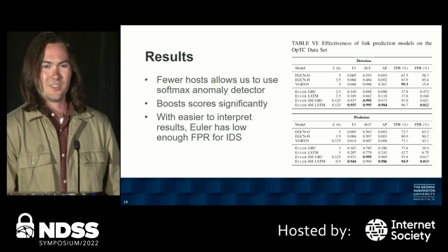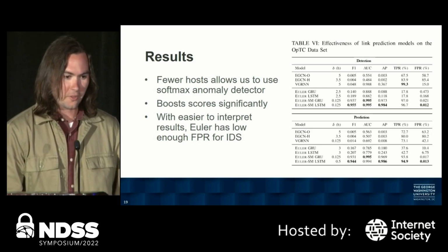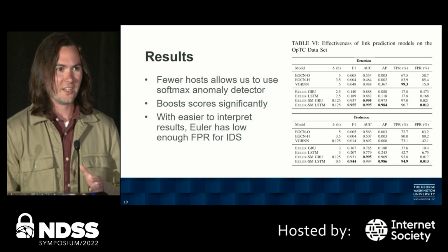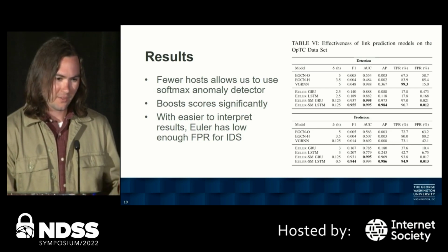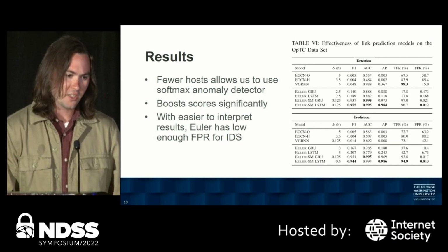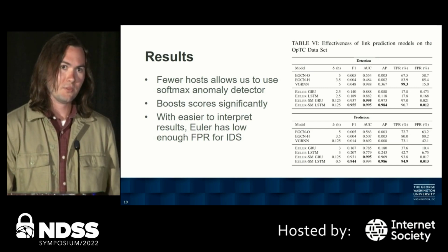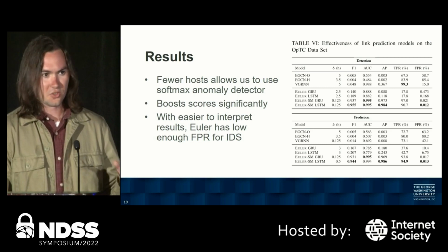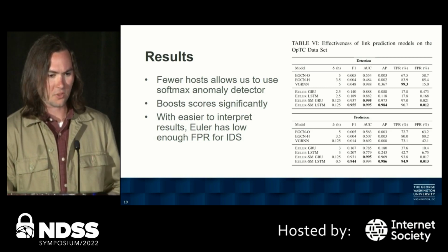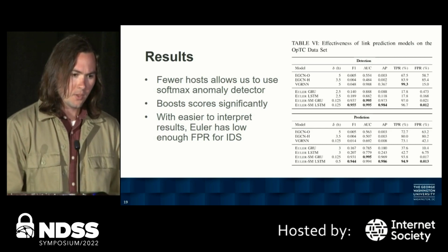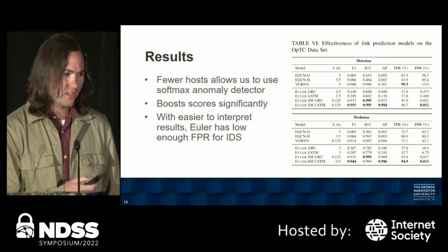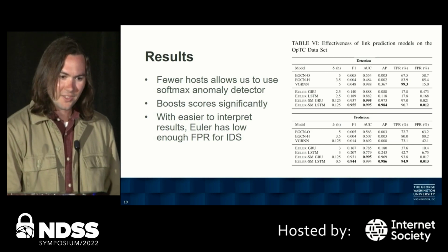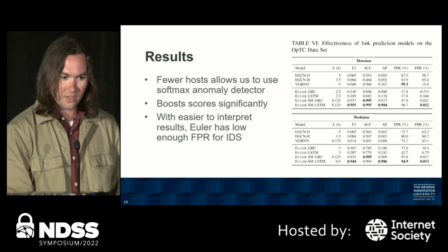And we didn't report this in the paper, the NDSS paper. We just didn't have space for it. But when you have more fine-tuned control over the data and know exactly what's going into it, these results get a lot better. Another thing to take into account is that there were fewer hosts, so instead of using inner product decoding, we could use a different kind of decoder. We used a softmax, like just an additional layer of a neural network, and that really boosted the scores quite significantly. So I think it's safe to say that with all of these things added on top of Euler, it might even be usable as a real-life intrusion detection system. But again, that's for other people to decide. I'm just here to report the numbers.